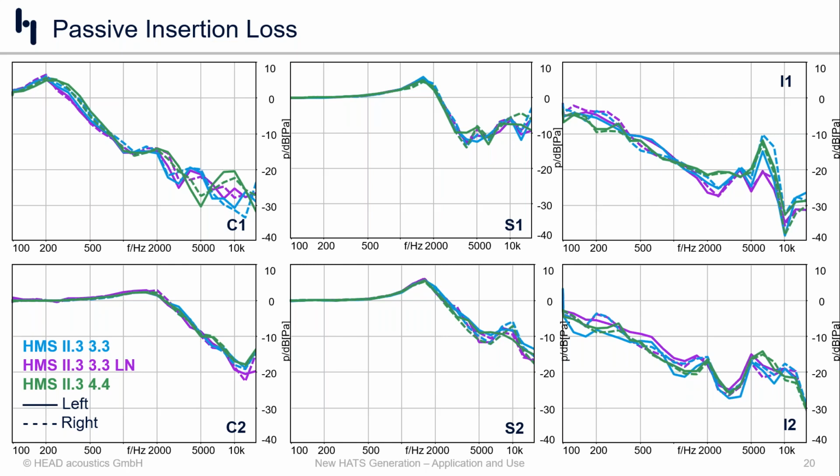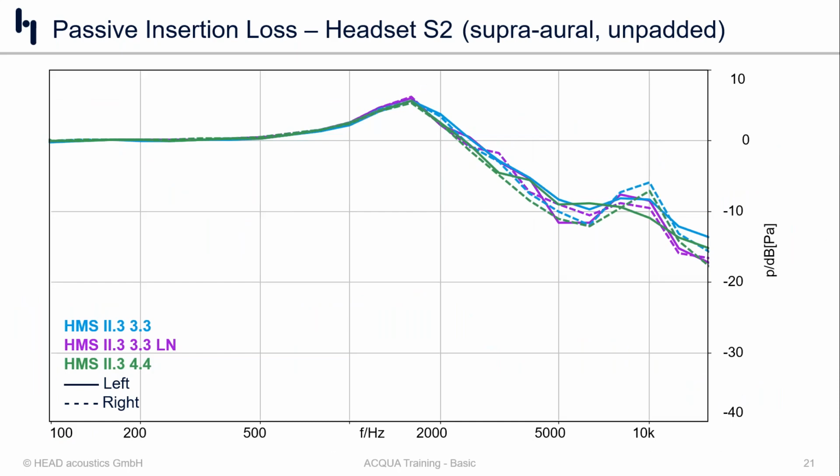But once again, let's take a quick look at some of these products. The supraoral, product number 2, doesn't have a whole lot of padding on it, and maybe as a result, it doesn't really show much difference regardless of which pinna, which head you're using or which hats you're using. There isn't really a whole lot to uncover with this product.